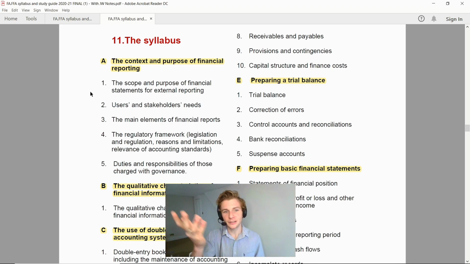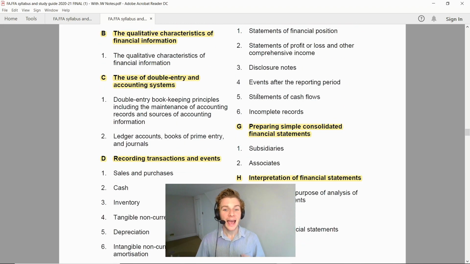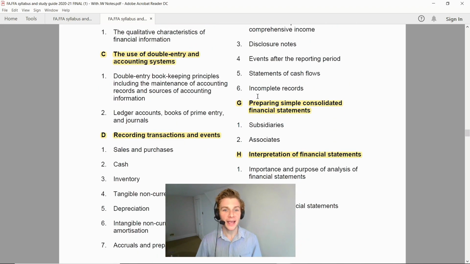So we've got external reporting, stakeholder needs, mentioned again by the external, main elements of financial reporting. And you've got to ask yourself, am I competent? Am I confident going through these areas? Once you are, it's a really good checklist to go through, broken down, nice and short and sweet. And what I quite like is it's all on one page as well. So you can go through it and say, well, James, am I confident with cash? Do I know where it's actually found within the financial statements? Do I understand depreciation? Can I calculate the 2 methods, reducing balance and straight line? Number of years, or is it a percentage?